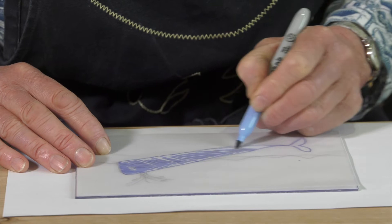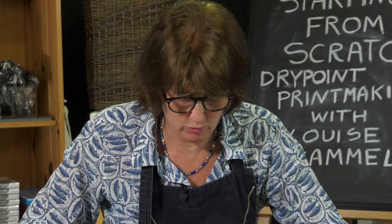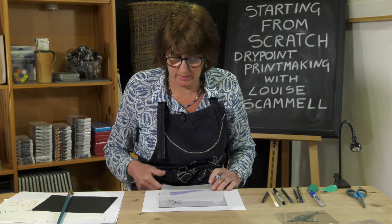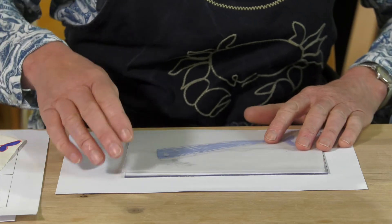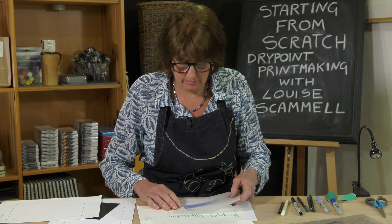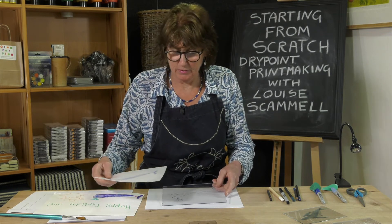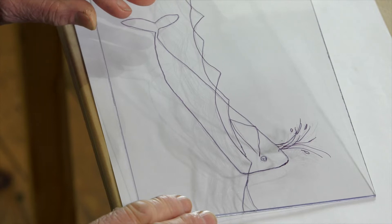This is just to give me an idea of the shape and colour to add, but I will need to know what you want coloured, so when you send back your plate you'll also send back this piece with the colour on it. If you don't want to use the perspex block to draw on because it's a little bit slippery, you can use the drawing and trace through to add your colour. Once you've finished marking your block, you'll need to send it to me. If you've added some colour, could you send me that piece as well — either the piece of tracing paper or the drawing — or if you don't want to do that stage, it's fine to just send me the block.